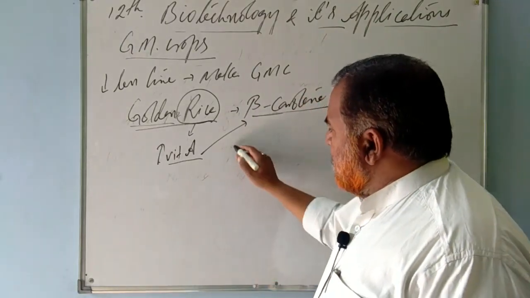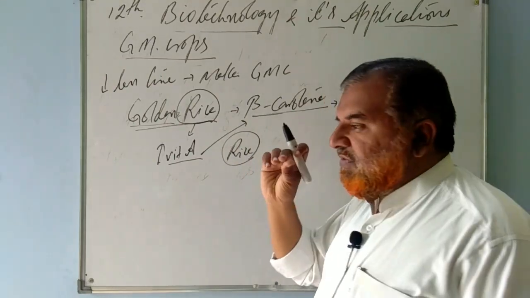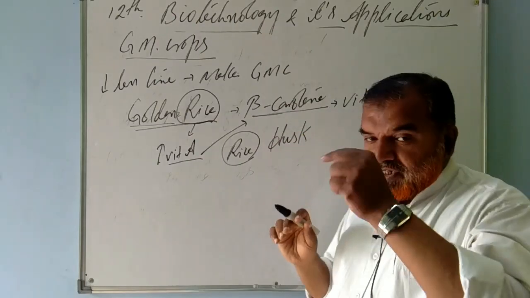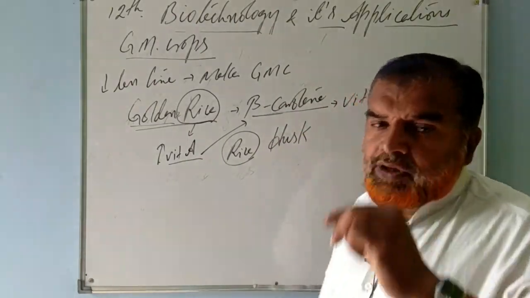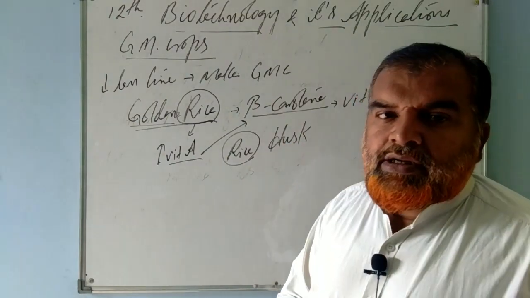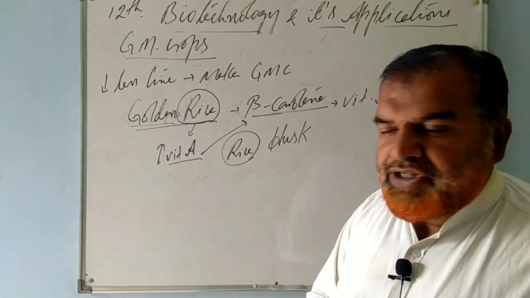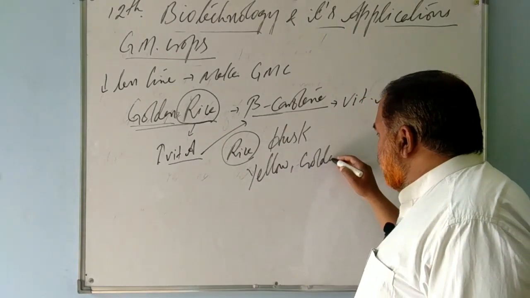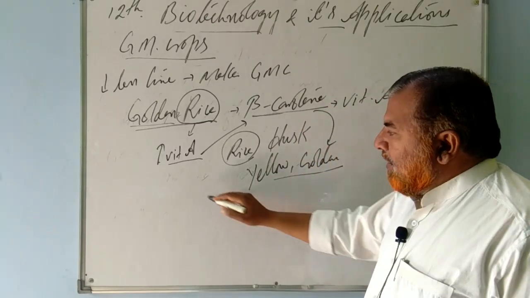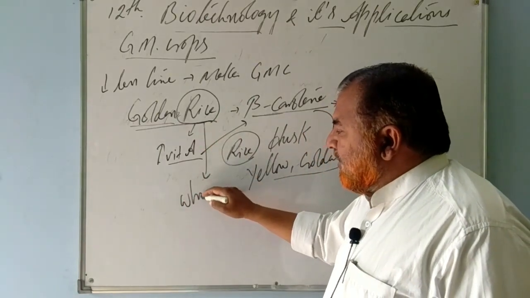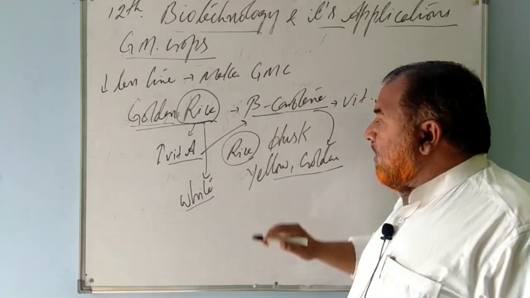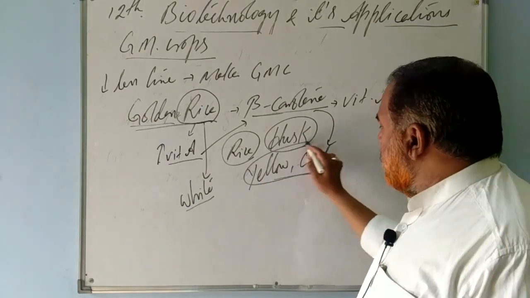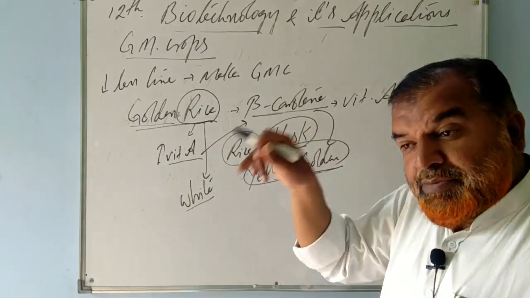To give you an example, we use rice, right? You might have seen the covering of the rice. That is known as husk. What is known as husk? It covers the hard, proteinaceous coat of the stem of the rice. Look, what color? Yellow color, shiny or golden color. Why? Because beta carotene is retained in that. But rice is white in color. Normally, naturally white in color, but it lacks beta carotene, because beta carotene is present in the husk. Clear? This yellow stem also looks very shiny, golden color. Why? Because beta carotene is retained there.